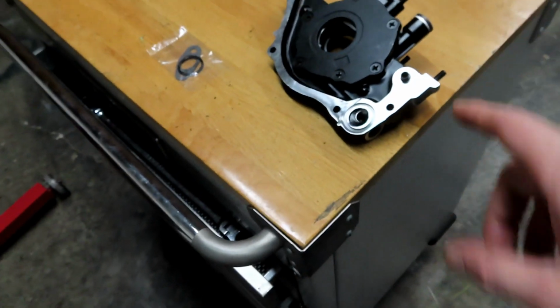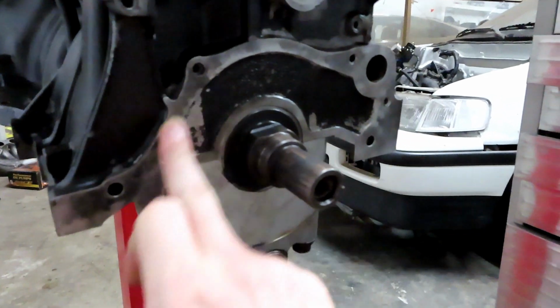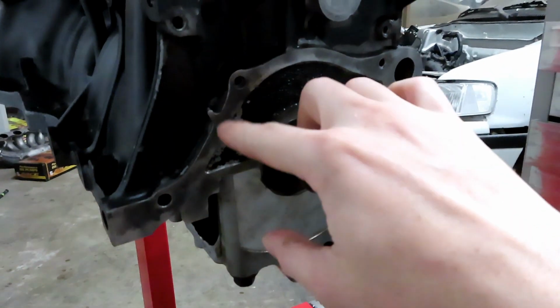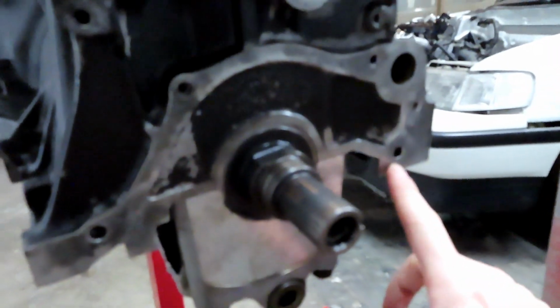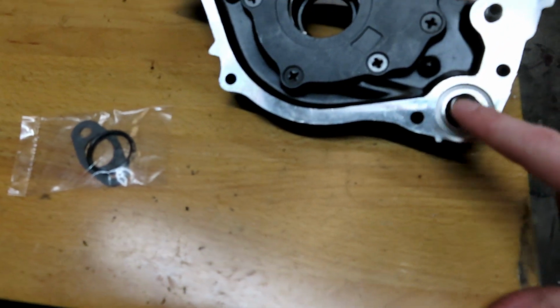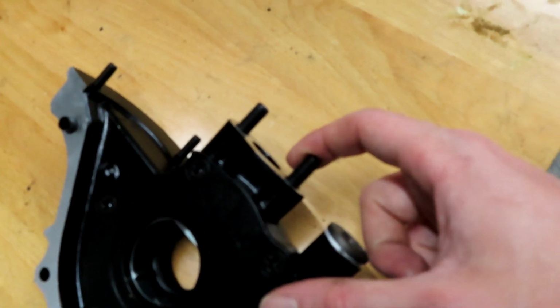So anyways, I'm gonna go ahead and get her on. This surface here on the block, you just want to make sure this is really clean. Get this as clean as you can. Then we're going to put some RTV over here, and then we're going to shell it on. Do make sure that you get the gasket in. There's a gasket right here, like a little O-ring that goes in there, so make sure that's in place. Also, you have a gasket for your pickup here at the bottom.